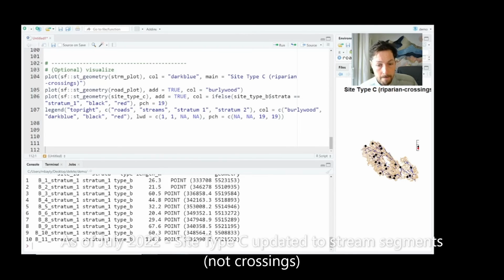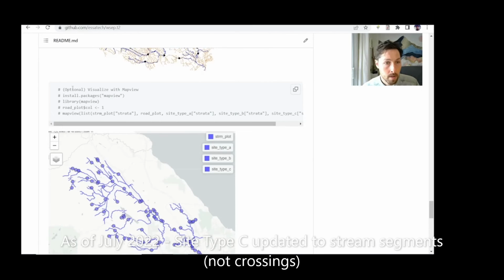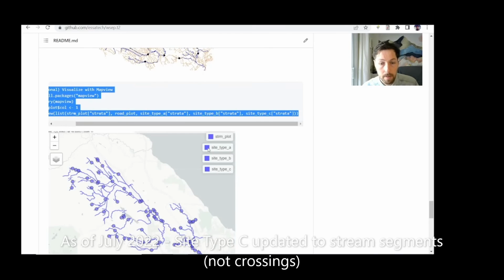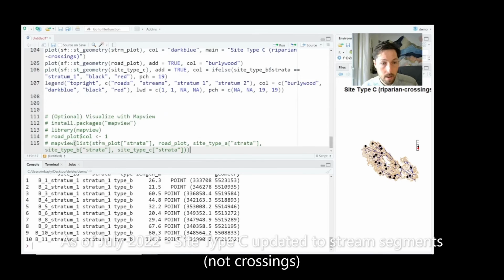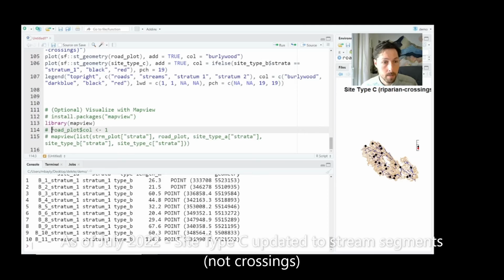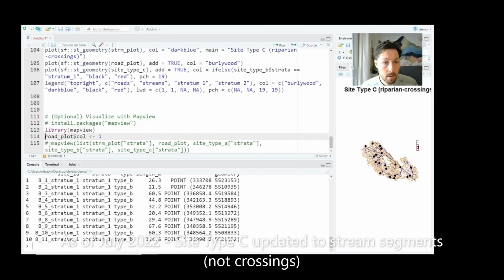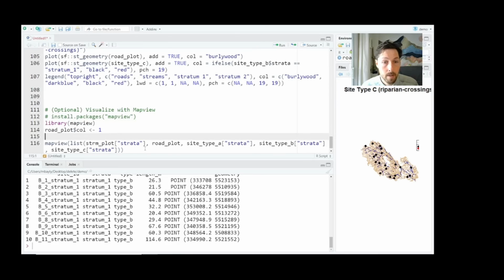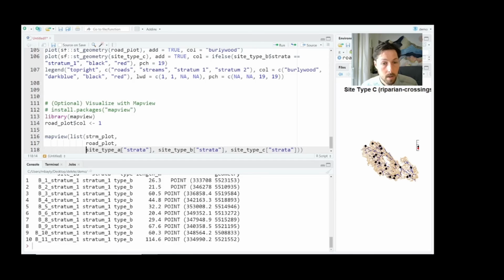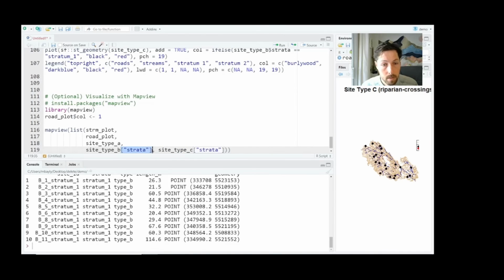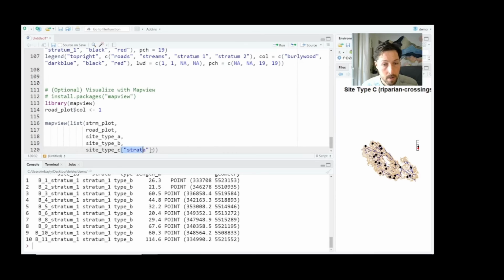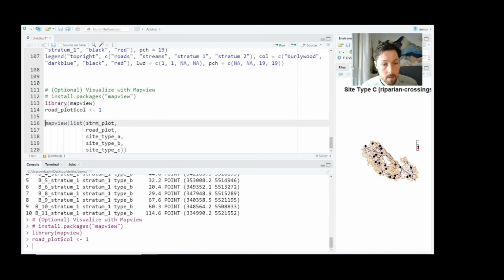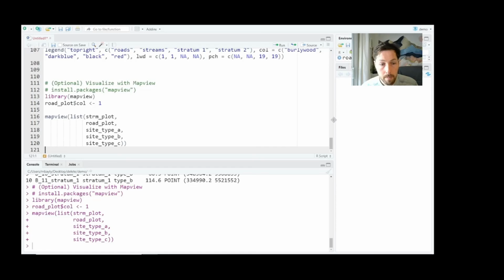Right, and then one thing I like to do is use the map view function to take a look at what's going on. The map view generates a quick throwaway interactive map, which can be really helpful to look at things up close and inspect them too. So this is optional here, but if you need to, you can try running map view here.